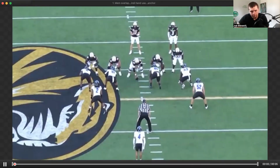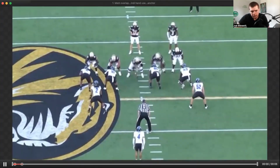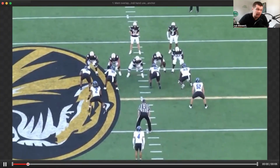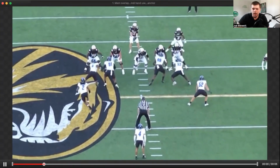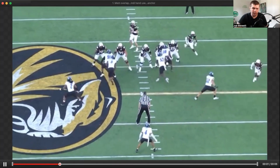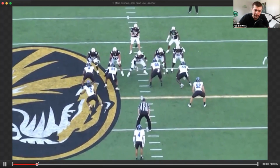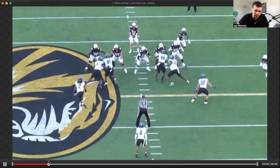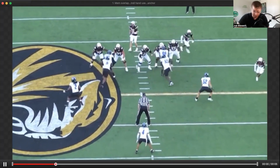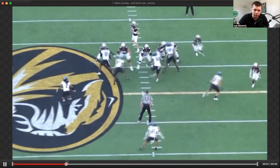Okay. So some of these plays are going to be relatively simple. And again, I tend to be a little bit wordy at the beginning, but what I do like from him here, and you see this through the entire review that I do, is he's very active with his overlap technique, which is basically him just tagging this guard next to him, saying, hey, I am moving inside. I'll pick up the picker, the looper, whatever it may be in that situation. But right off the jump, I like the fact that Membou sees that the D end is crashing inside, looping inside. He's going to tag that guard, overlap technique. Hey, I got the guy who's kind of in your face right now.